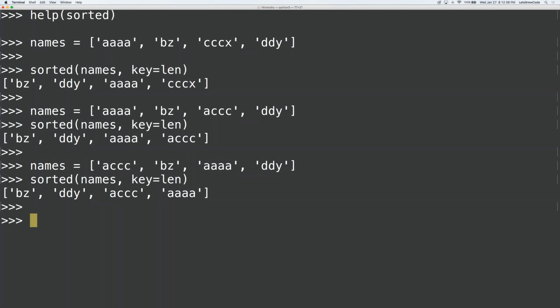Is it sorting based on the first character only? It's the length, because that seems to be the case, right? Yeah, the key is the length, but the last two characters have the same length. So then whichever is first in the list comes first. This came first because it was first in the list.